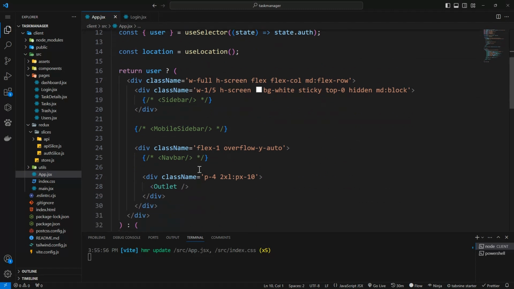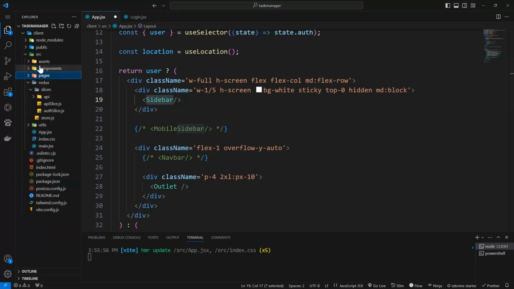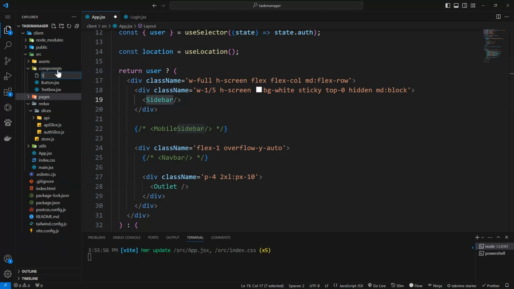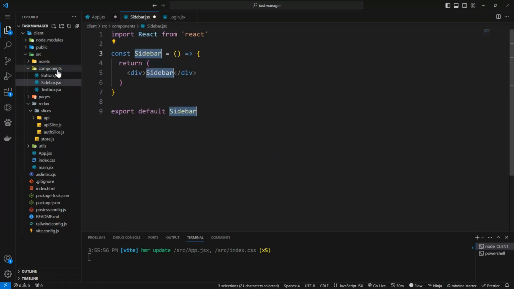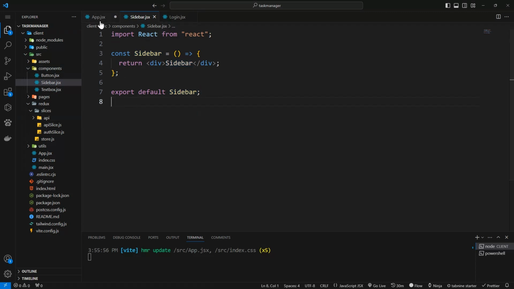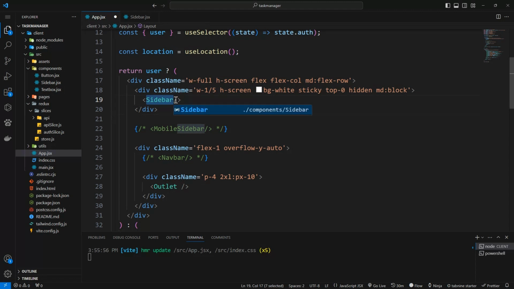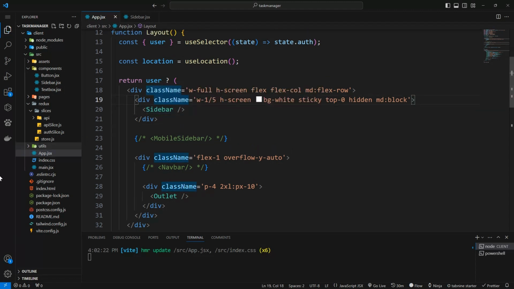So we'll go to sidebar, uncomment it, right? And inside our components, we'll create sidebar.jsx and say array of CE. Great. And let me close this, go here and import it.